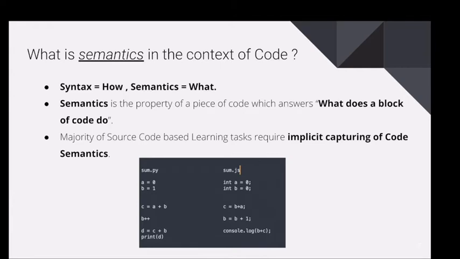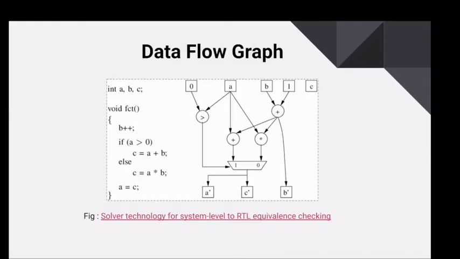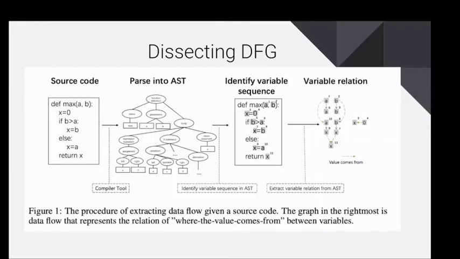To compute data flow, we are sure going to need ASTs, but the data flow graph is kind of universal. Its ASTs might differ, but the data flow graph is kind of universal. Still, there is a class of ASTs called universal ASTs, which give one unified representation irrespective of what programming language you give it. But data flow graphs are universal.